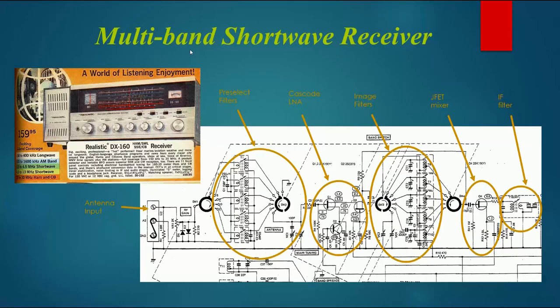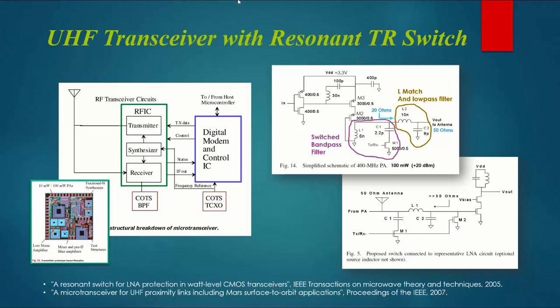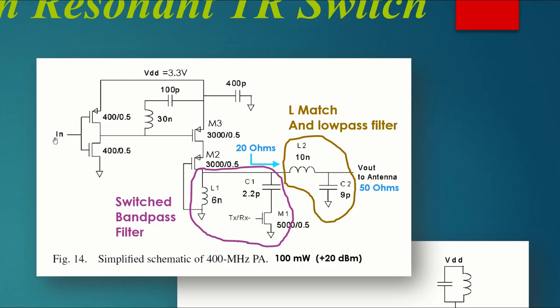This is a single chip radio from research papers published in the early 2000s. The transceiver shares a single antenna shown here. The trick is to do matching from the transmitter to the antenna and from the antenna into the receiver, while also protecting the receiver from the strong signal that the transmitter emits. Let's see how that's done, starting with the transmitter. The transmitter schematic is in the upper right. The signal comes in from the synthesizer and modulator on the left, goes through an inverter, then turns on and off M3, sending current pulses down. This is essentially a class D amplifier. Those current pulses are converted to a sine wave at this node at the drain of M2.